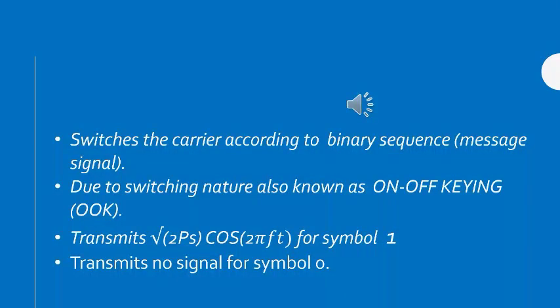So far we have discussed the introduction to digital modulation techniques. In that introduction we have seen the definition of digital modulation and the classification of digital modulation. Now we are going to discuss the very first technique of digital modulation, that's known as BASK, binary amplitude shift keying. So now we will discuss binary amplitude shift keying.